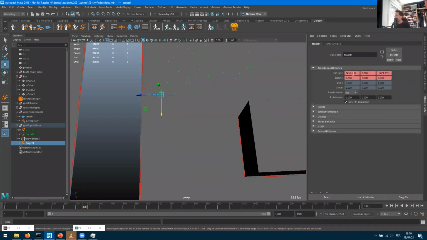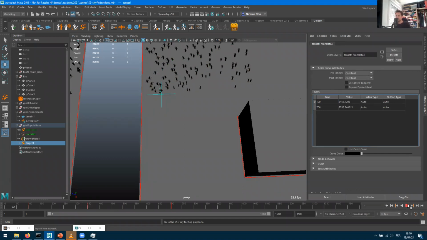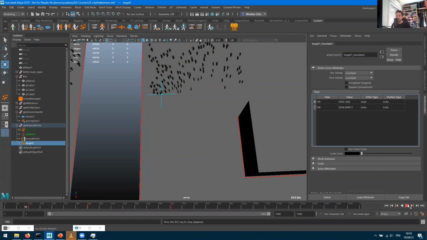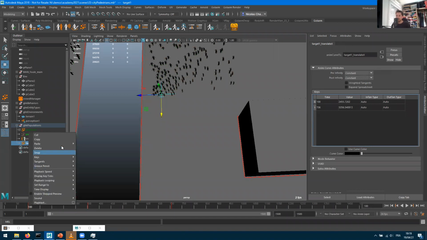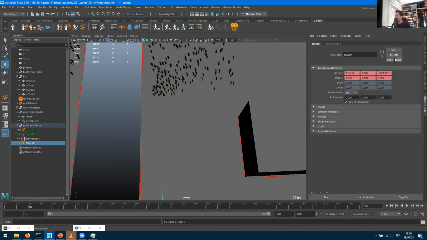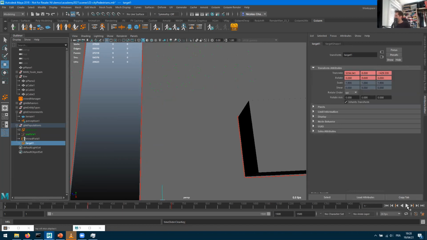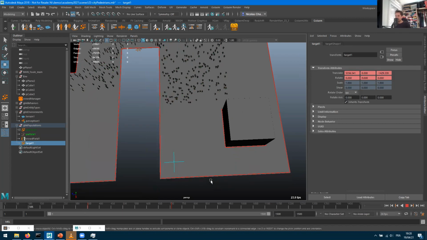Maybe I can say it's 100. At frame 100, I want to change my keyframe. Oh, and that's only translate X. Okay, well, I made a mistake here. Sorry, I'm not really good with manipulating stuff. Does that delete my keyframe? Yeah, all good. Never mind. Let's stick with this.